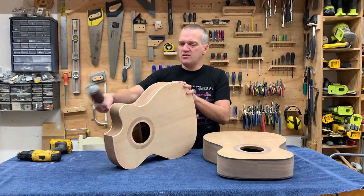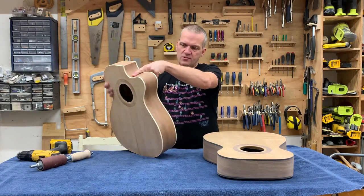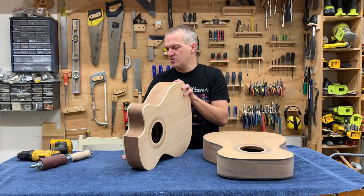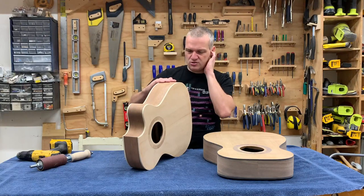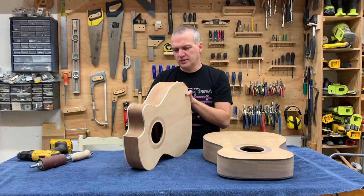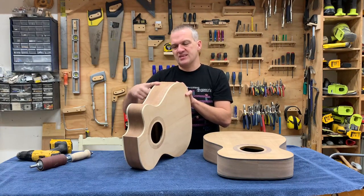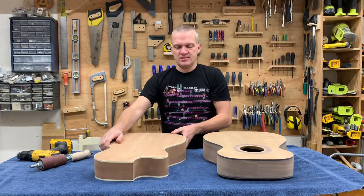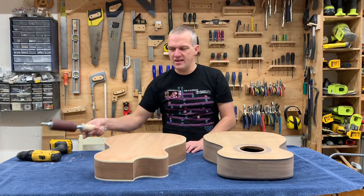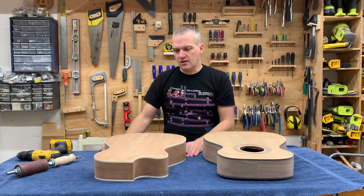I did use it anyway to help specifically in those places, this round part here and the waist, on both guitars. But I did try to use the orbital sander a little bit too, and mostly sanded by hand, because I didn't want to ruin the sides and also the plastic bindings themselves. I think because I'm using plastic binding, this turned out to be less useful than it would have been if I used wood binding, because it would actually have been all wood.